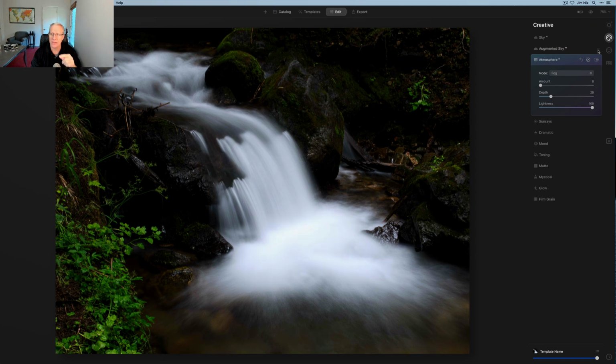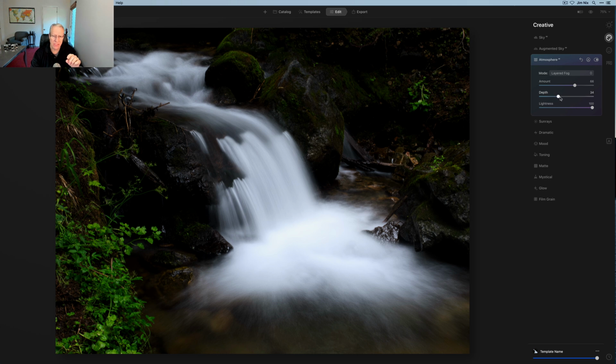So a couple of minor adjustments in the light tool, but now once again, I'm here in Atmosphere AI, and I just want to add a little bit of mood to this photo, which Atmosphere AI is great at. Okay, so I'm not going to use fog, but I am going to try layered fog because I think that lower-lying fog look would look like mist coming off of the waterfall as the water splashes down into that pool. So layered fog, I'm going to drag the amount.